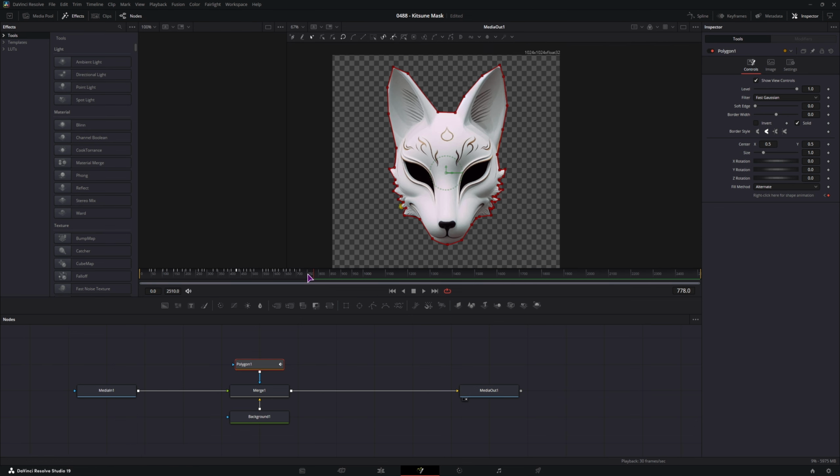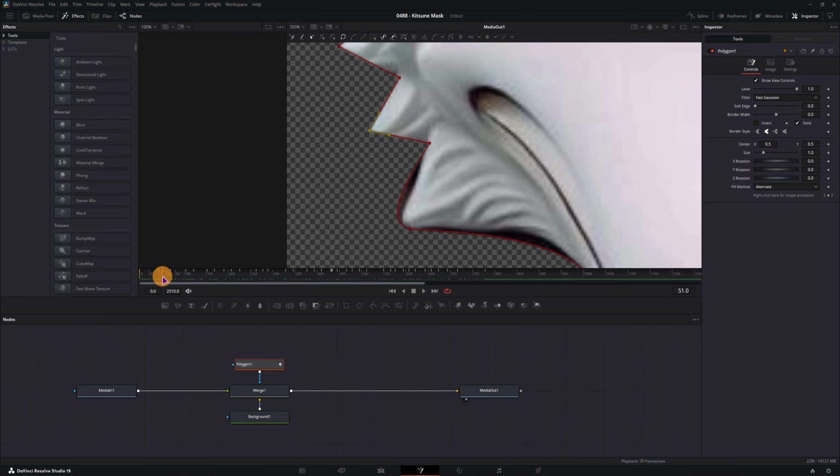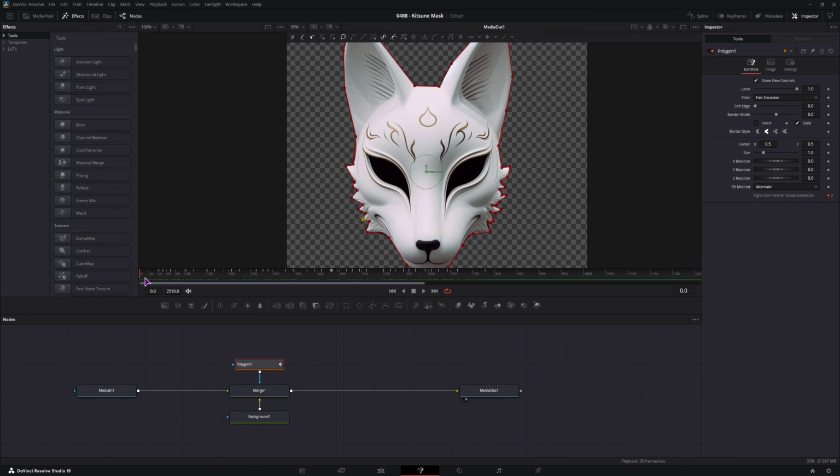Now in this case, the mask is a lot quicker to do. And also I pressed space. That's why I have a bunch of keyframes, as you can see. So just have the selection at one point and don't press space to play, otherwise the mask will be moving, as you can see, which is not what you want. You want the mask to be done on just one frame.